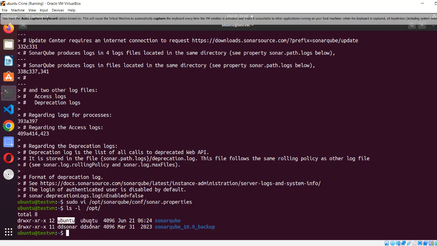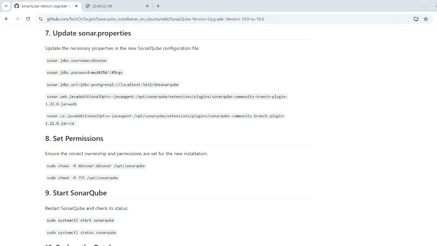So that should match. If in that file we have declared DD Sonar, and we didn't change the ownership from Ubuntu here, it will create an issue, and SonarQube will not run. Change the ownership.